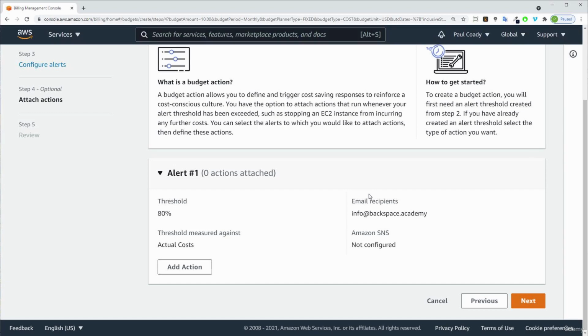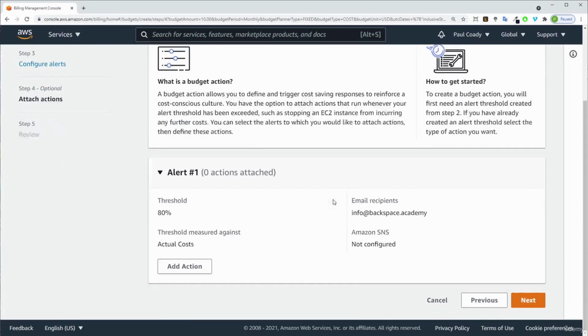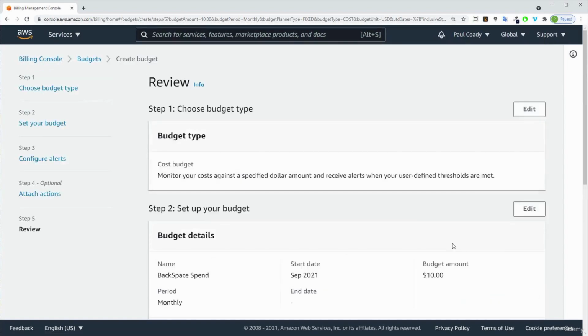What you can do is implement an action that will automatically restrict that person or that department's permissions to create more resources. That's quite a good one if you're working with a large organization and you don't want those costs to just blow out completely. Okay, we're not going to do that. It's a little bit more advanced for us right now. We're just going to leave it as an email alert, and we'll click on next.